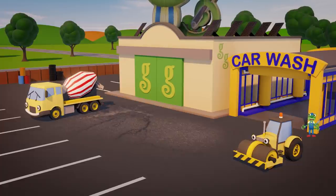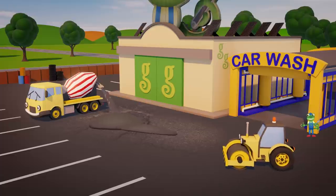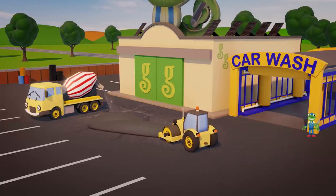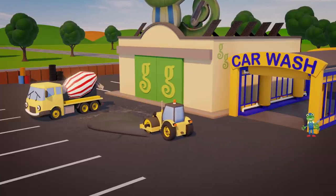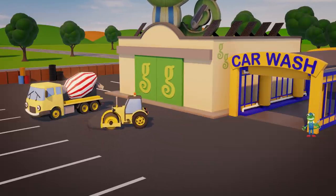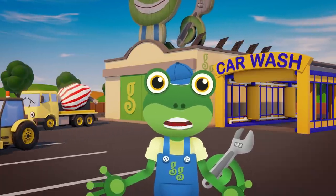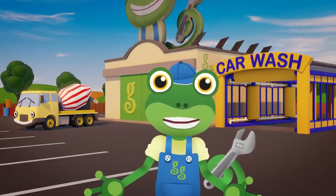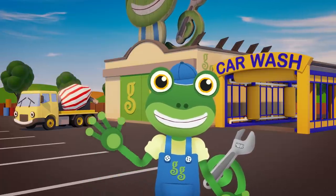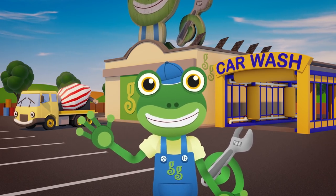Rick, if you wouldn't mind just smoothing out the damage to the car park before you head off, that would be much appreciated! Let's hope you won't be needing a new cylinder any time soon, Rick — we need you out there rolling our roads! Thanks for helping me out today at Gecko's Garage! Join me next time when we help another vehicle in need! For now, it's Cheerio from Gecko. Bye!